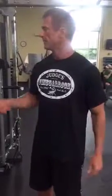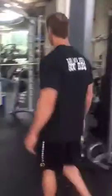I'm not gonna demonstrate squat for you. Well, I probably will, just simply because everybody knows how to do squats. But I'm gonna start you off here just to show you what the front squat looks like. Then we'll move over here to the hack squat machine for the sissy squats, and then on over to the regular squat.